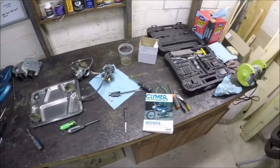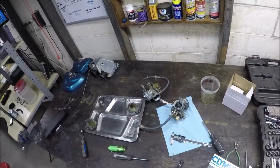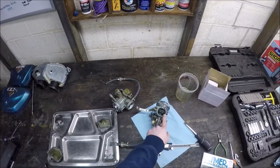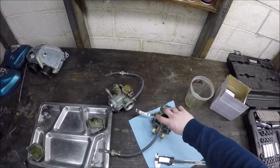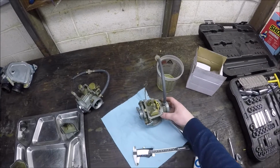So I've been looking at the two carbs and I still can't quite figure out why this one is leaking and this one isn't. This one's been great the entire time. Now there's all new hardware in both of them.